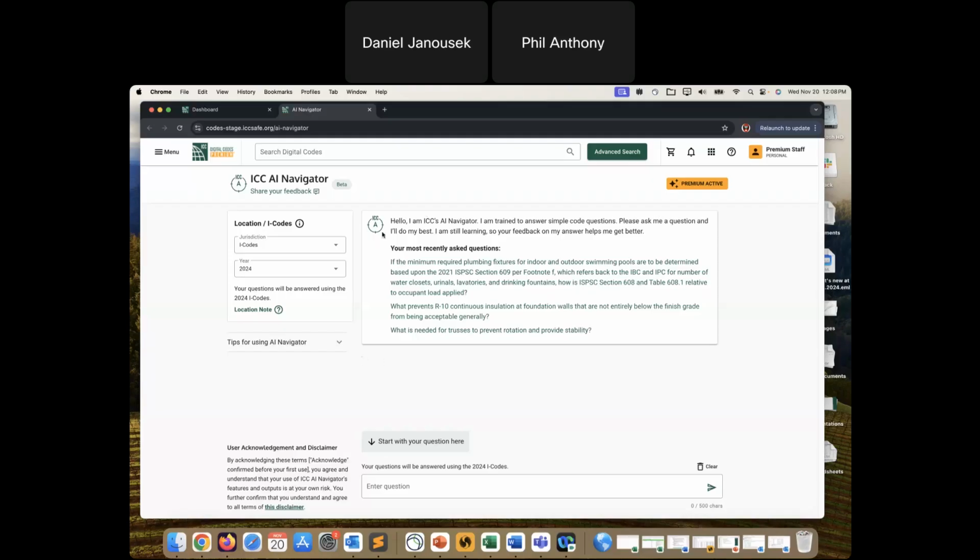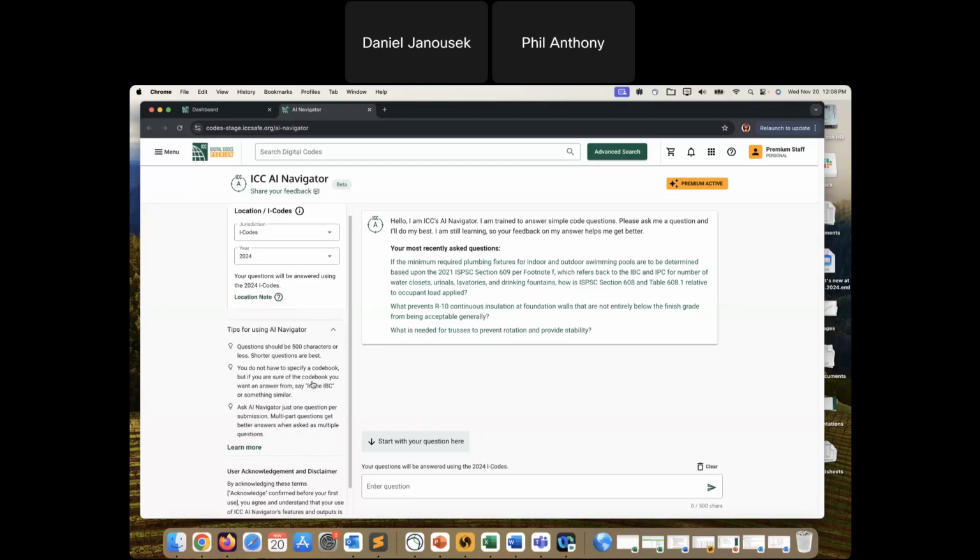As a user landing here, you're going to see either recently asked questions for somebody who has already engaged with the tool, or you'll see some sample questions to get you started. And it gives structure to the amount of detail suggested for the most effective responses and ability for the AI Navigator to generate answers. We also have some tips here on the left-hand side, just talking about the fact the more context you provide, the more valuable and accurate the response is going to be.